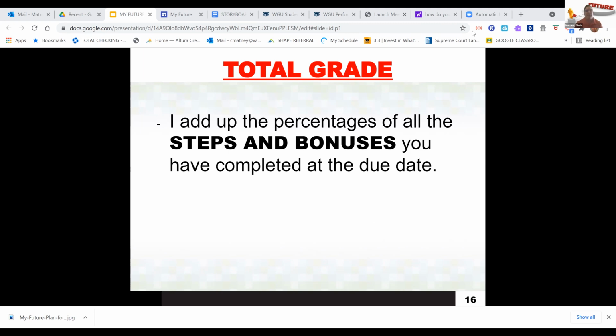Whenever you submit a step, I check it every single day on Google Classroom. And I have a master copy, and I'll show you that on the very last slide, and how I actually record it. And then I post them on the wall, and you will see examples of that on my website. So every time you do a step, you're going to see your progress. Okay. And usually what I like to do is I will update it each week.